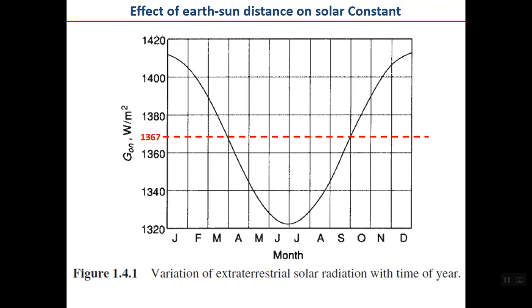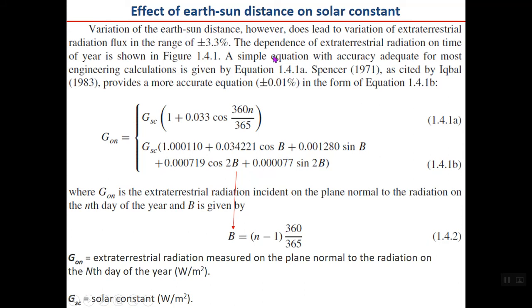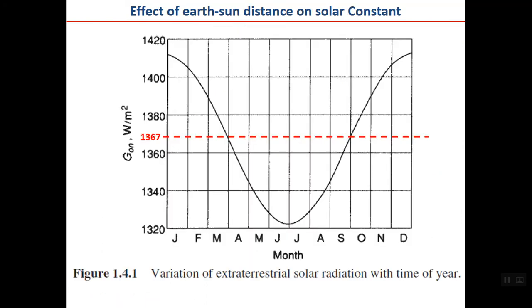In this slide, you can see the variation of the solar constant during different months of the year. Here is January, and you can see that the solar constant has its maximum value. Why? Because the distance between the sun and the Earth is minimum at this date. And here you can see that somewhere between June and July, in the summer, you have the minimum solar constant. Why? It is so because the distance between the sun and the Earth is at its maximum at this time of the year. As the Earth's orbit around the sun is not a circle, you can expect that the value of the solar constant, as you can see in this slide, is not constant during the year.